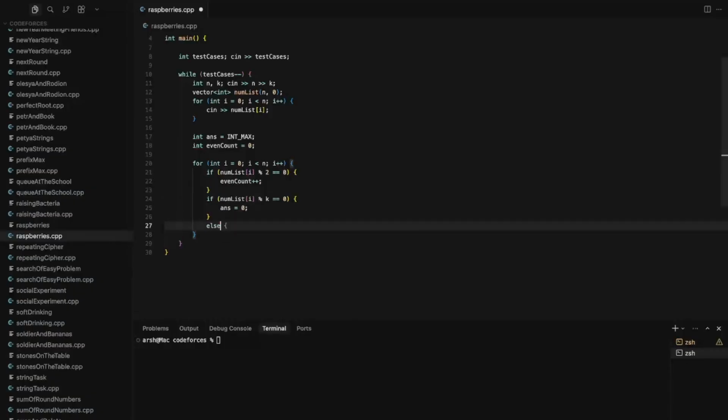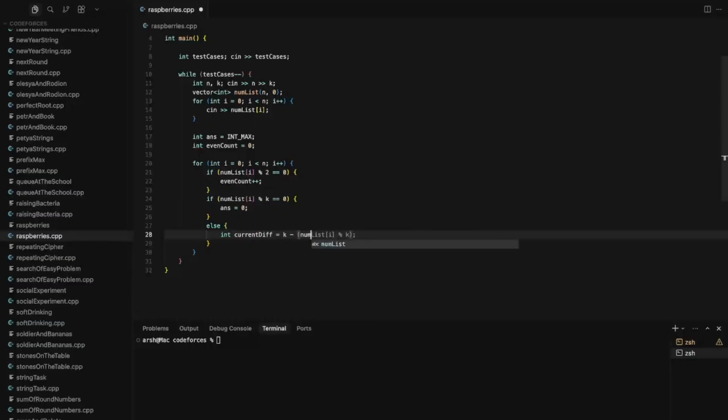If that is not the case, we will be using our formula that we made up before, which is going to look like this. Our current diff, or difference, is equal to k minus number list at i modulo k.